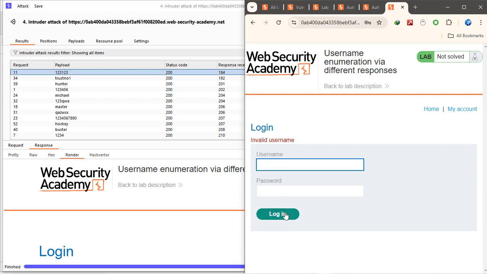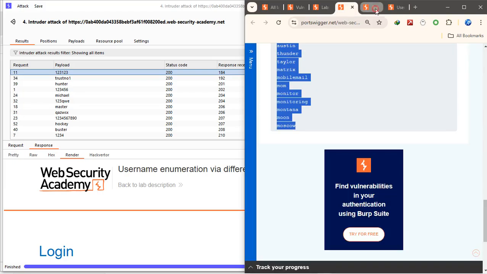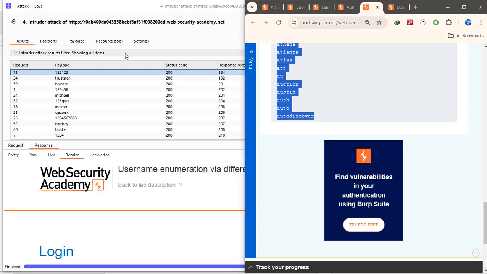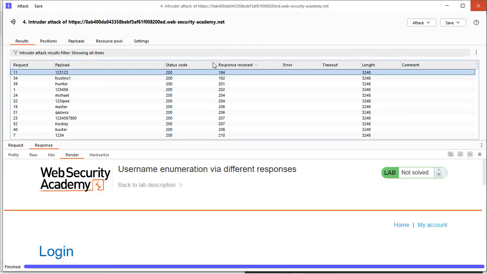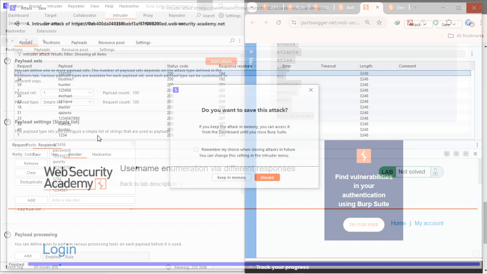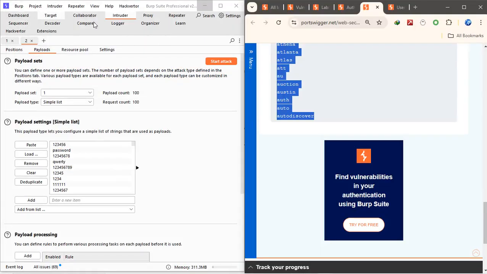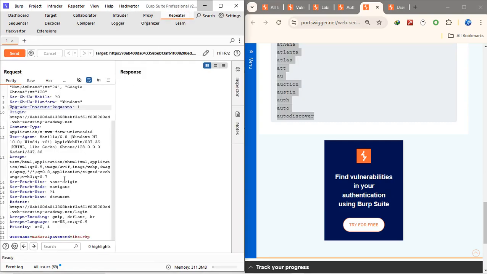So what's wrong now? Let's review our assessment. Come to the proxy, I come to my repeater. This is a password, right?